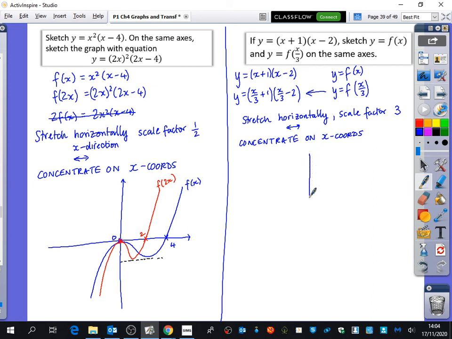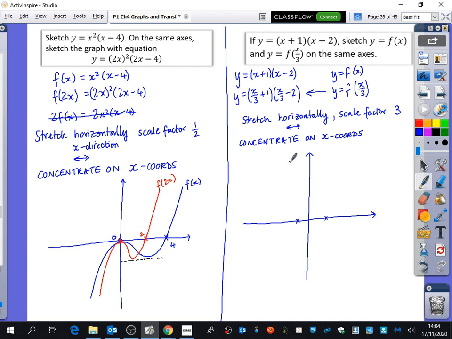And then we're just going to go for it. We're just going to sketch. So it's a quadratic that crosses at 2 and minus 1. So there's my 2. And there's my minus 1. You'll notice I've drawn these quite close to the middle. Why have I drawn these quite close to the middle this time? Because I'm going to be stretching it by a scale factor of 3.